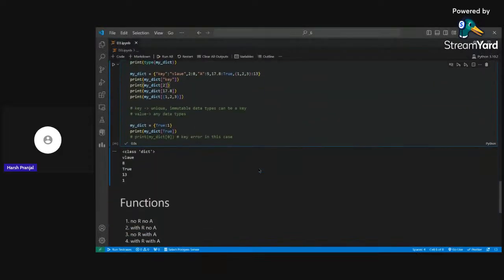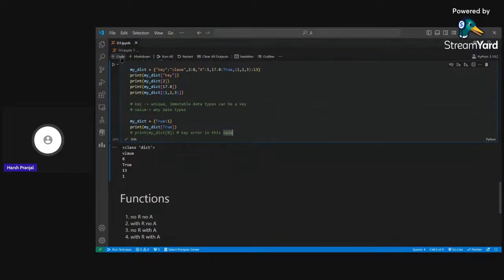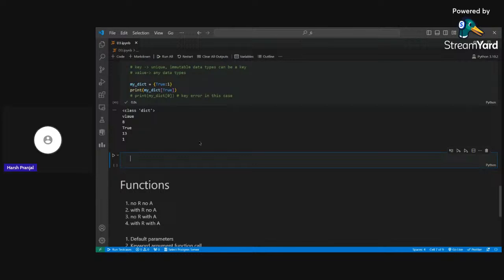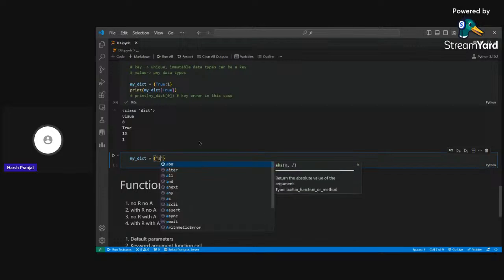Now, let's discuss different types of methods in dictionary. Let's create a dictionary with some basic values. Let's map a string.